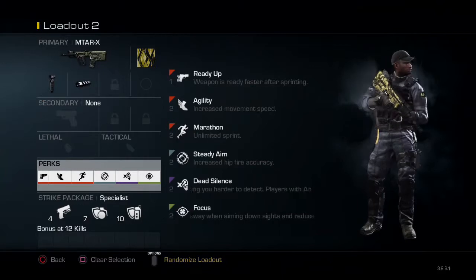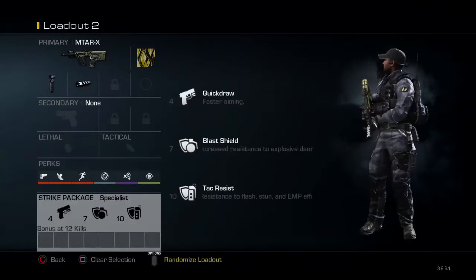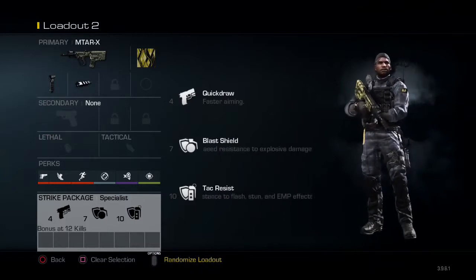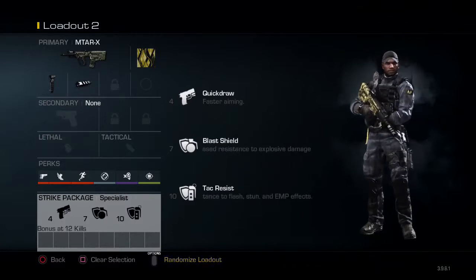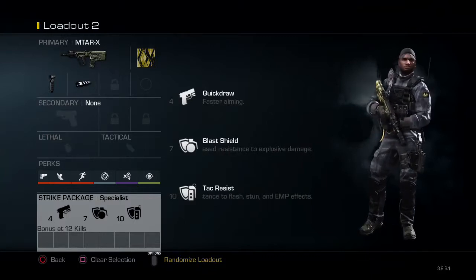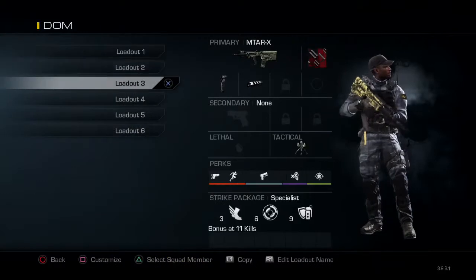On this class, I got ready up, agility, marathon, steady aim, dead silence, and focus. And my three specialists are quick draw, blast shield, and attack resist. That's basically so I can push the B flag right off the jump. Because we have two AR players, so sometimes he'll trade, sometimes I'll trade. It just depends who wants to go cap the B flag with the other two SMGs.